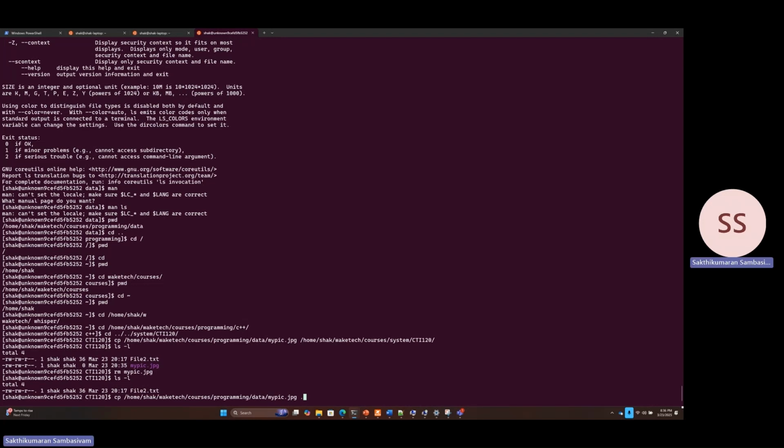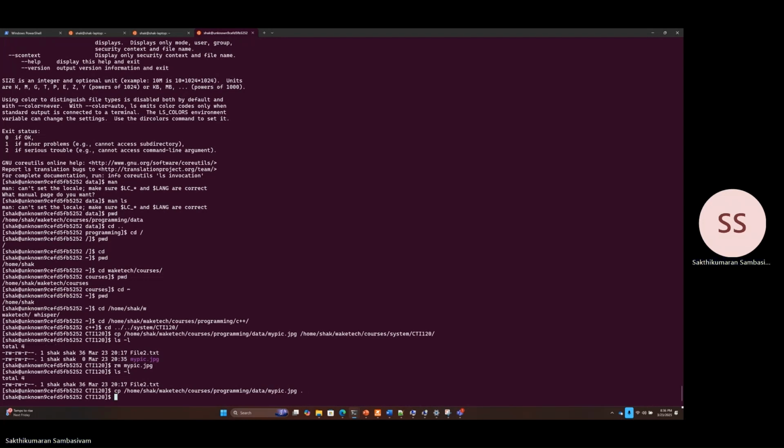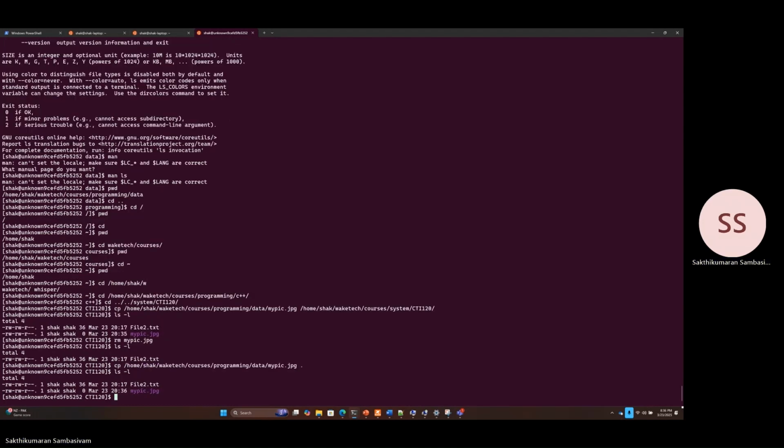So when you do dot, yes, it's copied into my current directory. You go and see that. It is there. That's why I said whichever is easier for you, you follow that. Sometimes you're not very sure about a relative path, then use an absolute path, but there is no real reason for you to use an absolute path. Okay, all right.